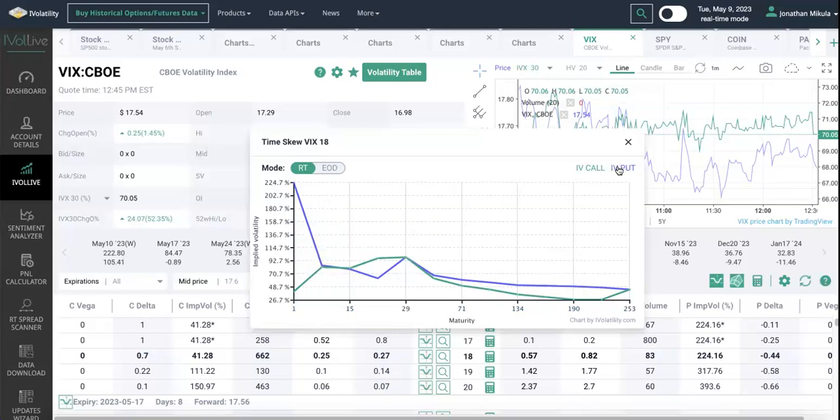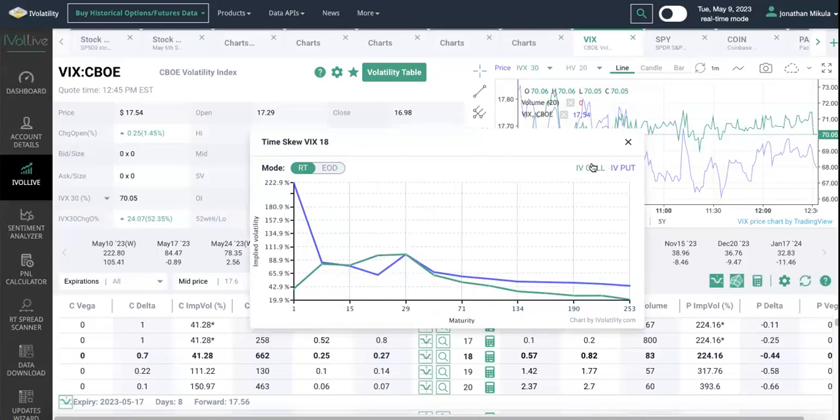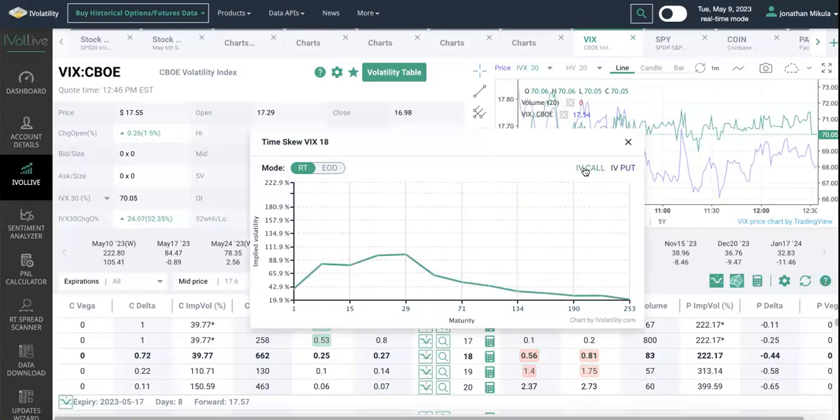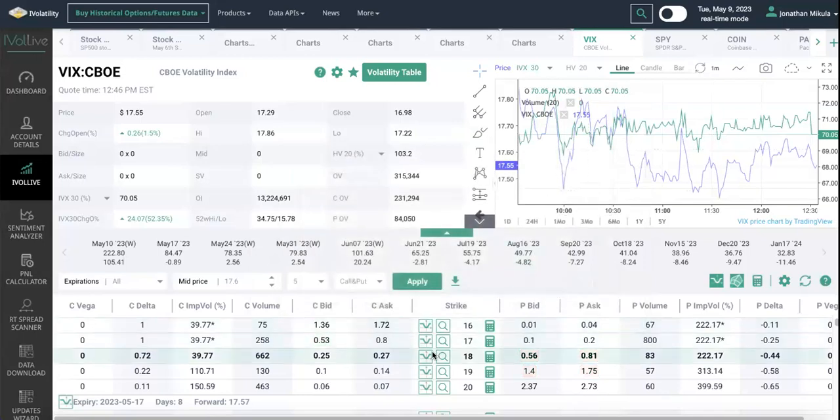I like to look at puts versus calls when I'm looking at time skews. But you could isolate to only look at the put, or only look at the call. Just depends on your preferred view. But these are my favorite ways to access the pricing and implied volatility history charts, as well as the time skew.